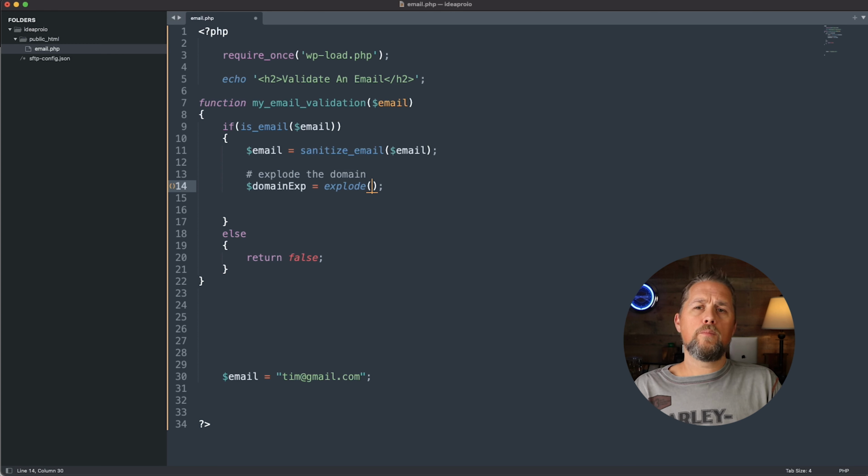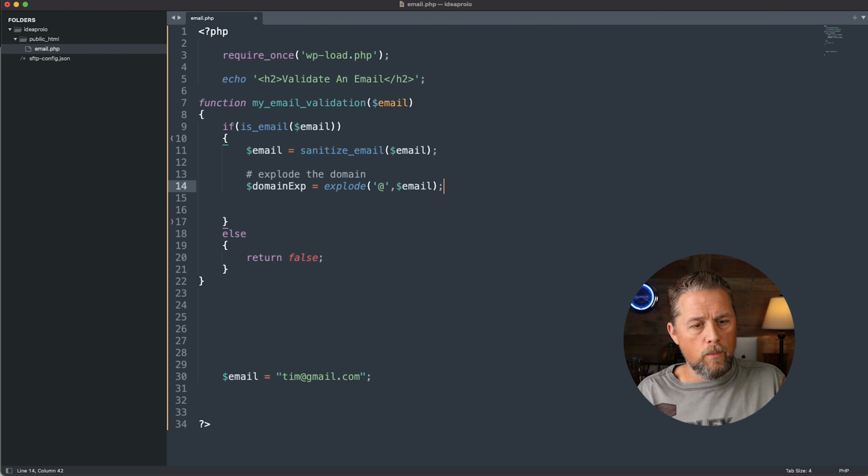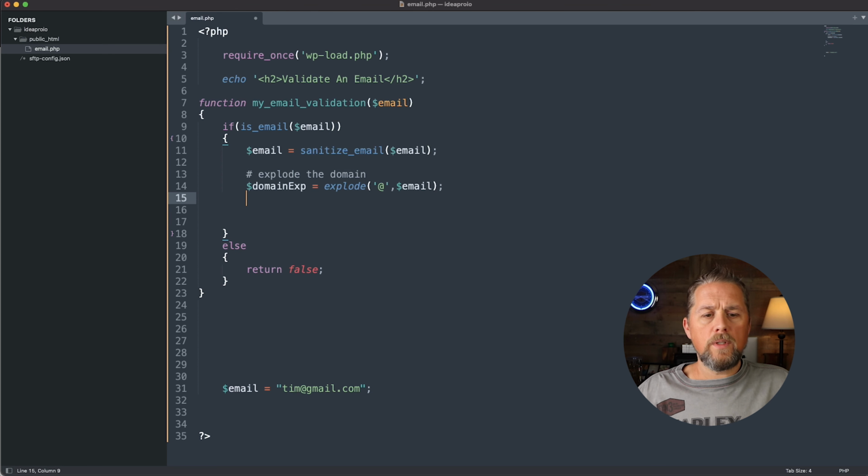And the first variable in this explode function is going to be what we're exploding it by. So we're going to put the @ symbol, and then we're going to put in the variable of what we're exploding, and we're exploding the email. So now what that's done is it's created an array of the variable from email, and that first variable is going to be everything before the @ sign, and then the domain is going to be everything after the @ sign.